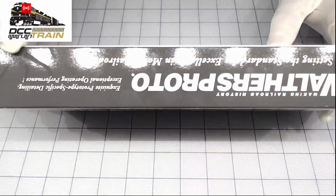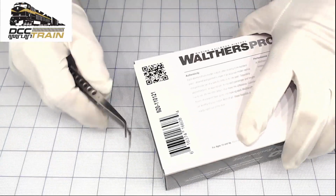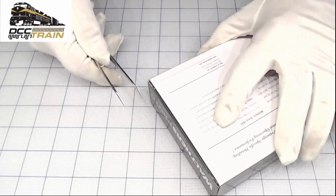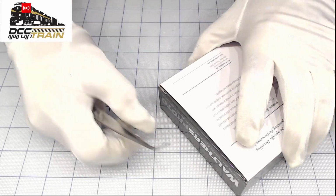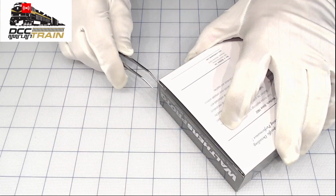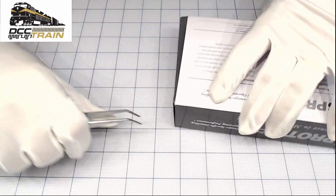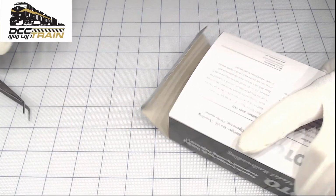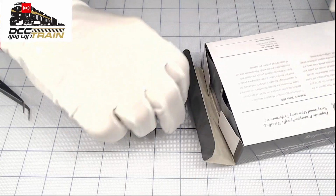it won't be complicated. Usually Walthers seals one side, and you can open from this side. If you want to keep the box, which is sometimes very hard, I'm using this way to open it. I'm calling those kinds of locks: just pull a little bit up, wiggle, and I can see the model, opening like with a finger here.